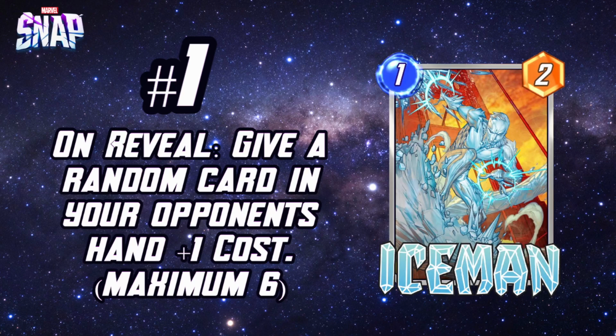So Iceman is a very flexible 1 cost card. You can slot him into any deck, honestly. If there's a deck I'm building and I feel like I need a 1 cost card in my deck, Iceman is usually just my go-to. Korg is also good as well. I didn't include him in this list, even though I really love Korg, and Korg might actually get kind of better in these Darkhawk decks.